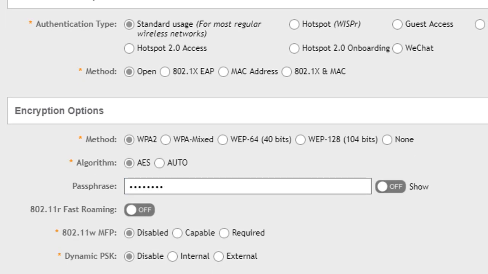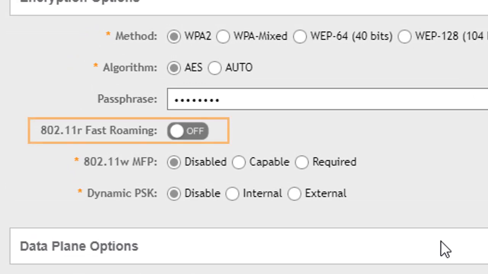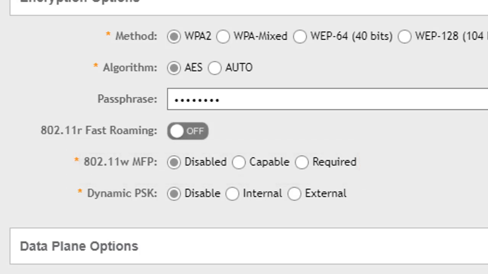Now once I've configured that passphrase, you can see we have additional options that we can choose from, such as the 802.11r, which is known as fast roaming, and this is a common advanced setting that is used for VoIP deployments. Now we also have the 802.11w, which offers management frame protection, and that R and W, as mentioned, are advanced topics and they're beyond the scope of this particular course, but do know those are available to you to choose if you so want to.